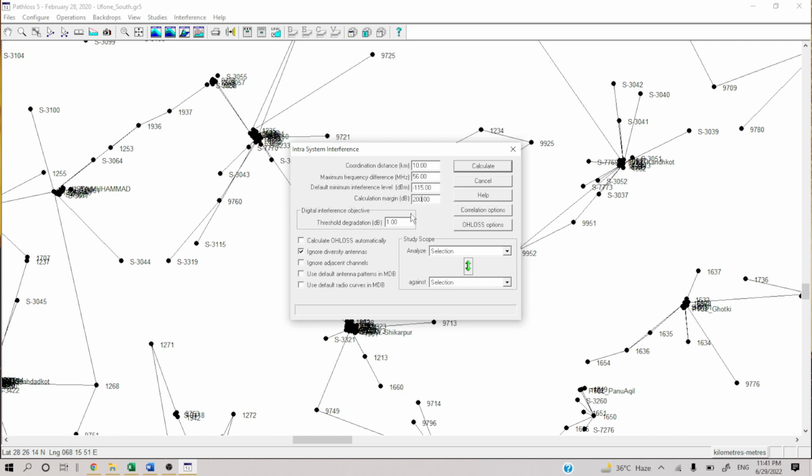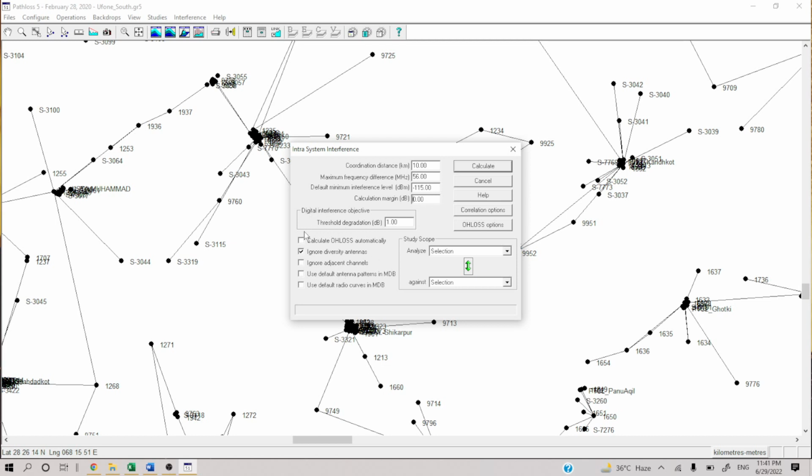If someone is creating interference of minus 315, which I know is a very big number and it cannot be, you generally don't get these kinds of interferences, but still they should also be reported. And whatever they are putting on your network, it should be reported to you. Generally, if you are doing inter-system within an operator, you put it as 0, because you don't want to go into much detail, because it's not a coordination.